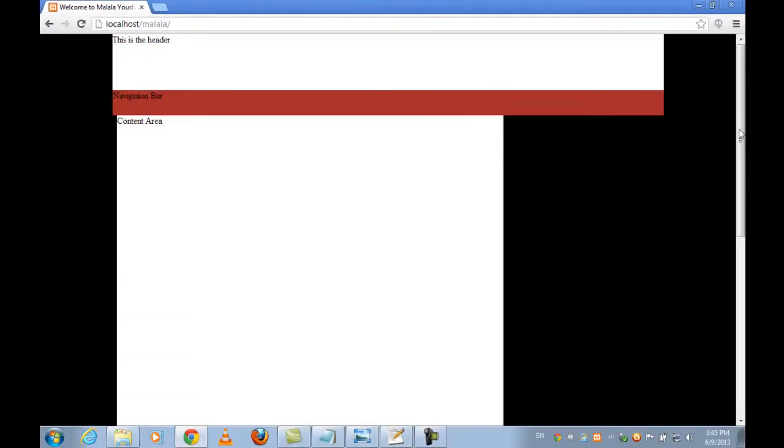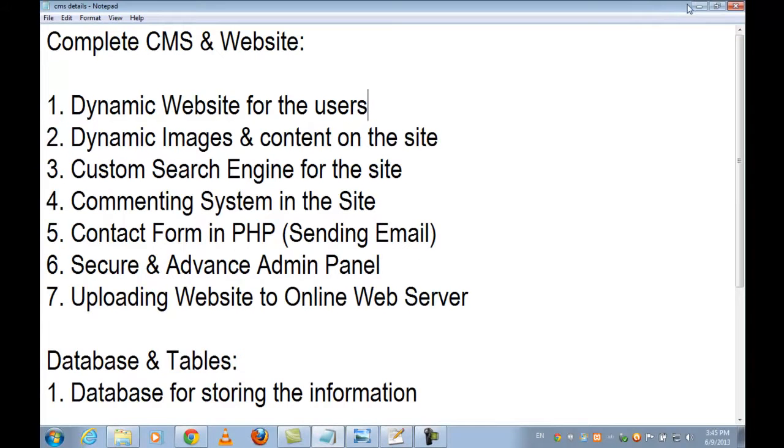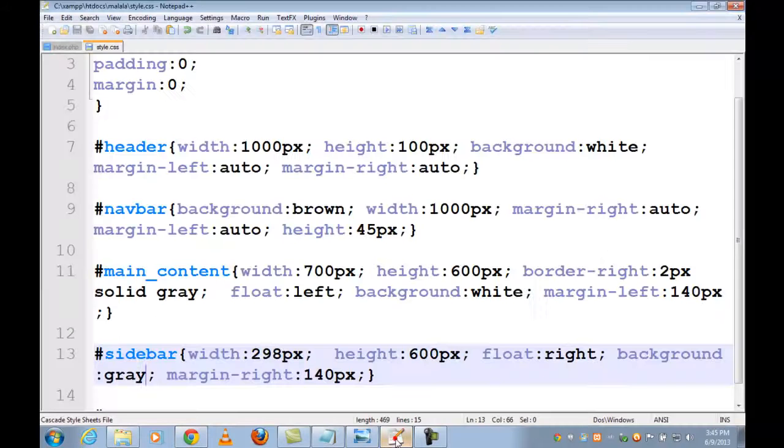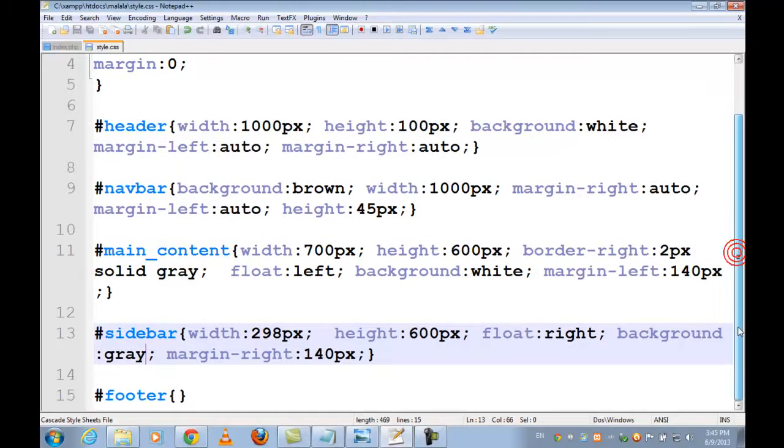So basically this is what I wanted to tell you. I think we have made some mistake here, therefore we crossed the area. 600 pixel, 2 pixel right border, background white, and sidebar margin 140 pixels. Alright, background gray.